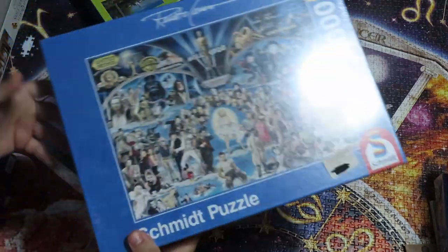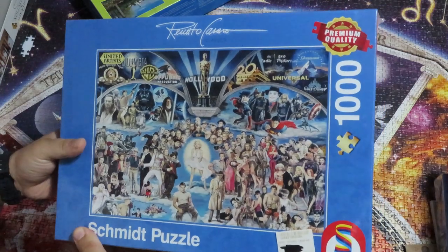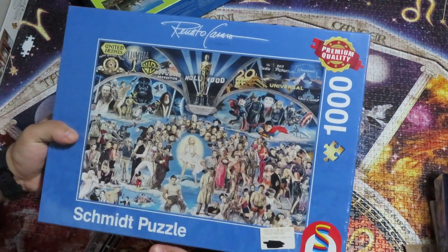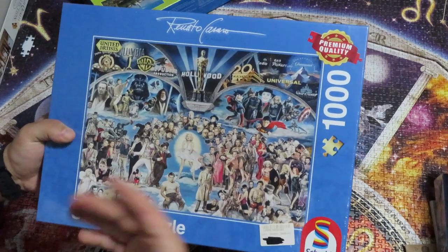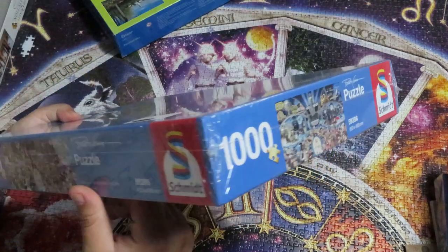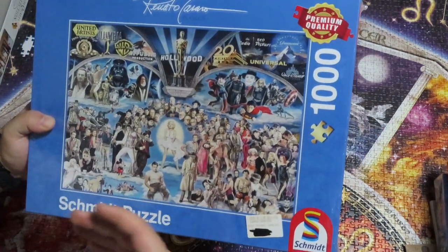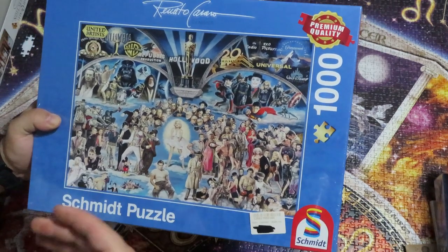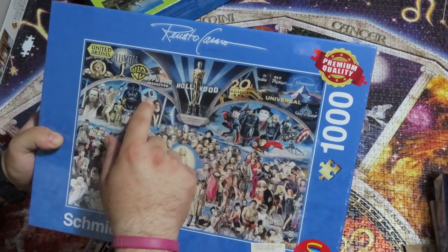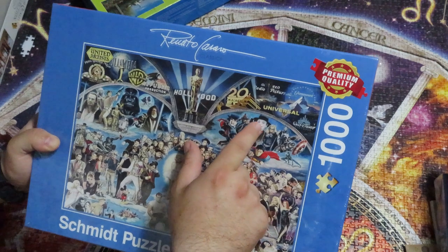This also was gifted to me from a friend of mine. I didn't get a chance to make this. I do like that there are many things happening here. It's supposed to be from Michelangelo, the original art, but it's somewhat differentiated. It's from Hollywood. Here you can see Star Wars. Here is E.T., Spider-Man. Here are superheroes also, and the villains too.